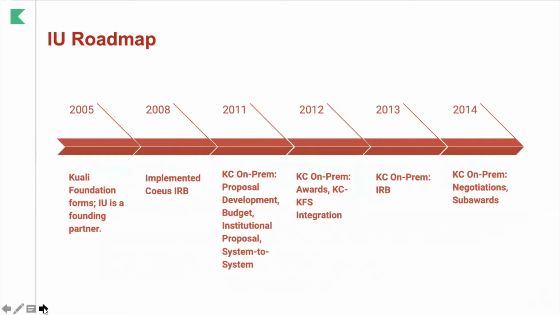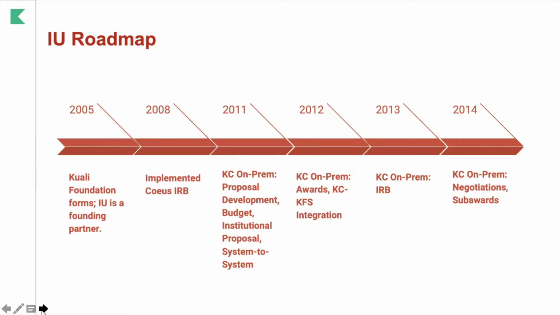As many of you know, IU has a pretty long history with Kuali. We were an initial founding partner way back in 2005, and over the years have continuously added to our on-premise module implementations as they were developed and delivered. We also ran the COIC system for a while, which was kind of a precursor system to Kuali COIC. We use that for human subjects, protocols, and institutional review board management. And then we upgraded from COIC to Kuali COIC in 2013.